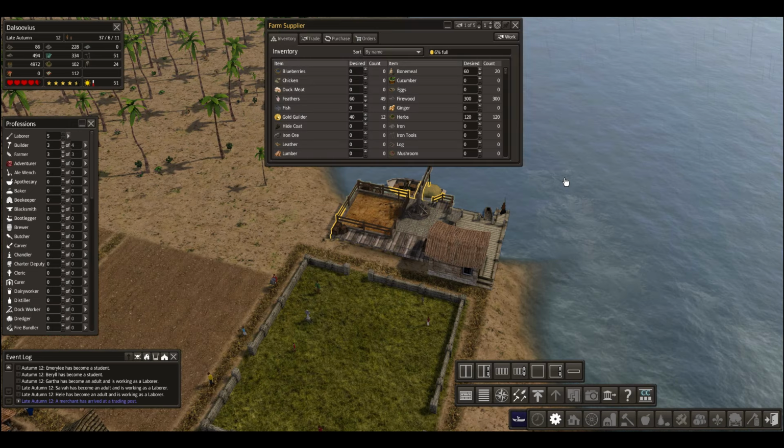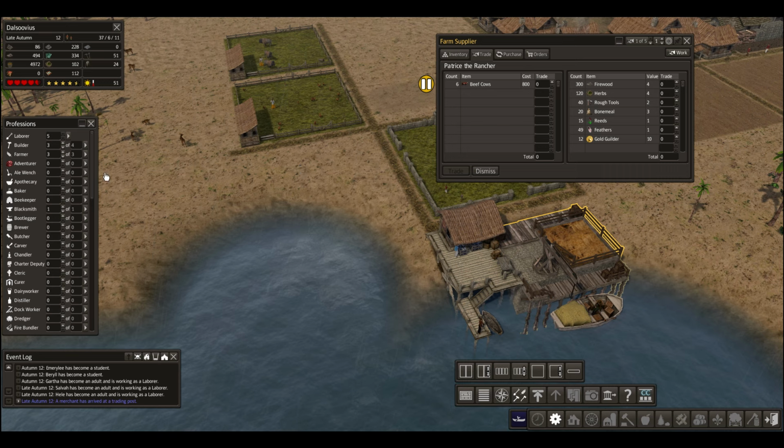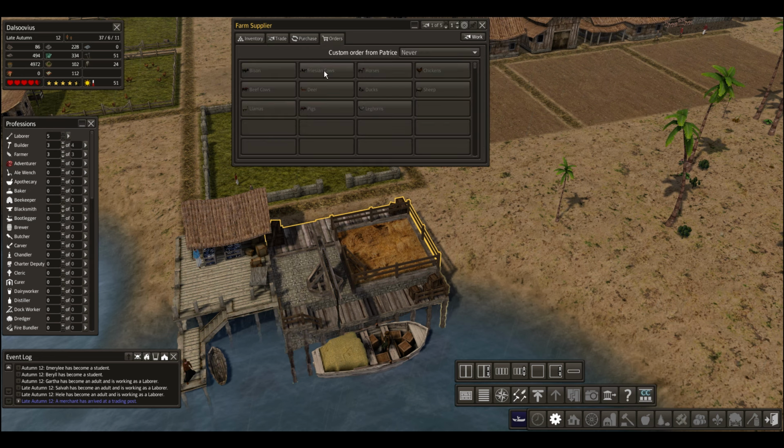We have a trader. Let's see what he's got for us. Beef cows. Those would be nice. They also provide milk, don't they? Or does the fact that they're called beef cows mean that they only provide beef? I'm going to pass on this for right now.